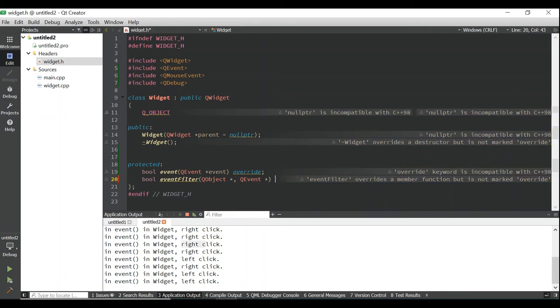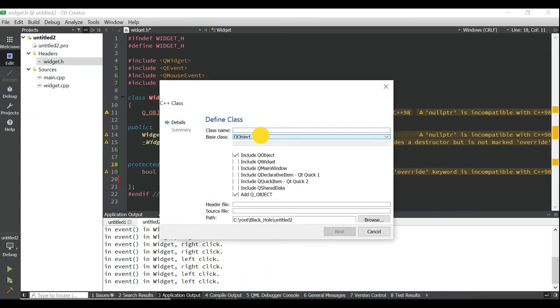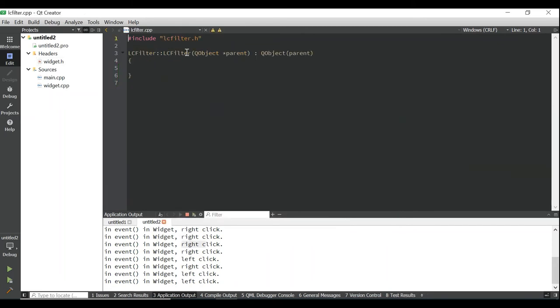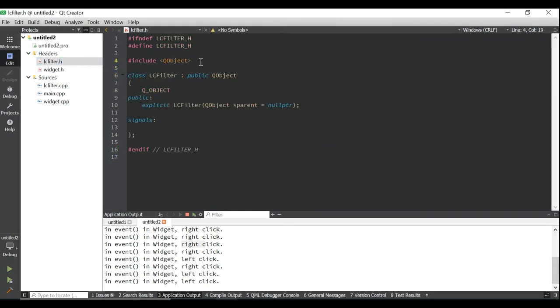But my suggestion is always to write your filter in a specific class. That class is used for doing filter things and other functions, and can be reused, moved, and modified easily without breaking the main widget window or anything else. Let's call it left click filter here, and we are going to implement similar functions, but in the filter.